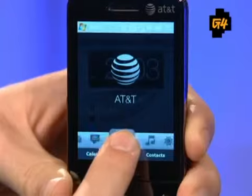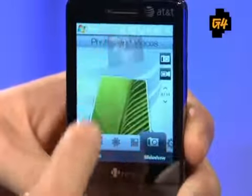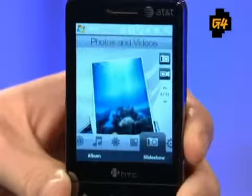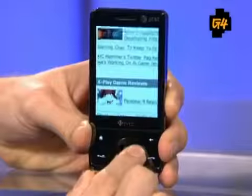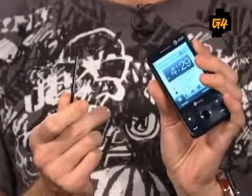It does use this TouchFlow 3D that's supposed to help you navigate the main menu and cycle through photos. You can zoom into web pages with finger gestures. The problem is that it's sort of a tacked-on interface that feels slow and inaccurate at times. And it's running on top of Windows Mobile, which is already considered slow and inaccurate. So you put the two together, and it's not good. They give you a stylus too — the reason we slam it is because these phones are designed to be used with touch. When you have to resort to the stylus because they haven't updated certain UI elements, that's not cool. You shouldn't need it.